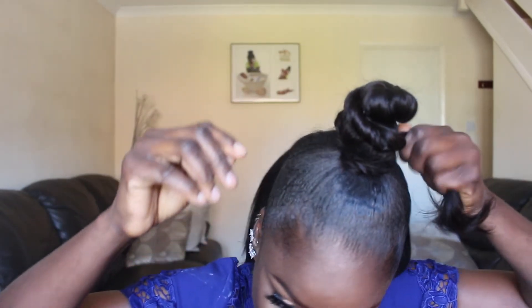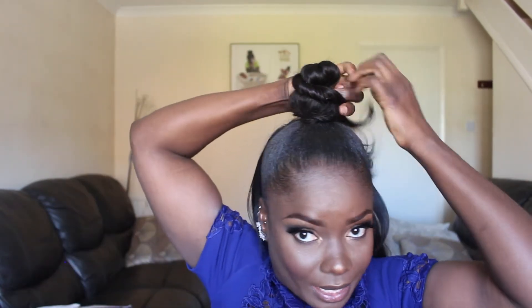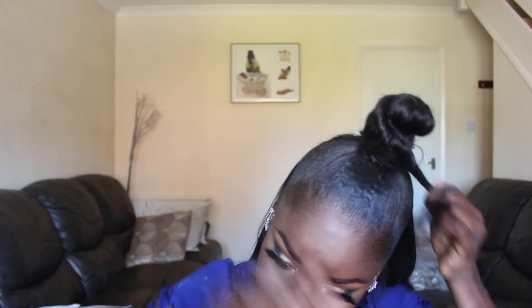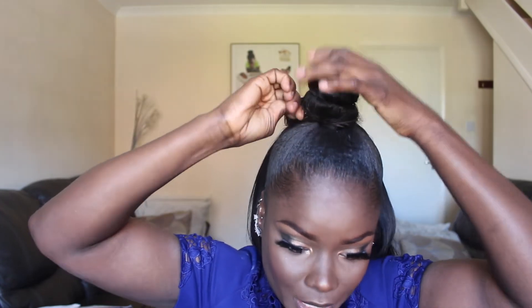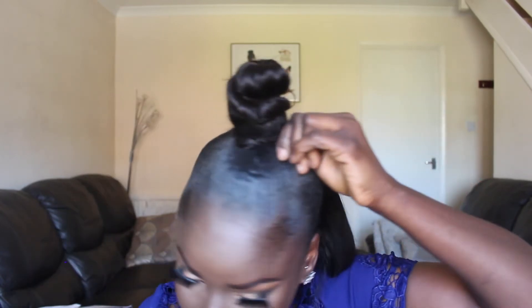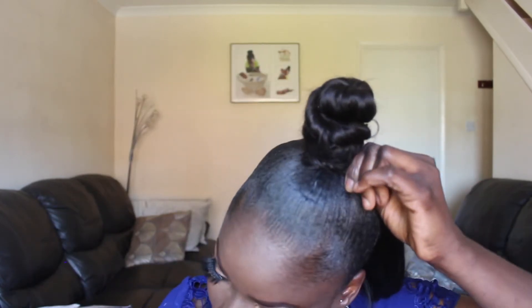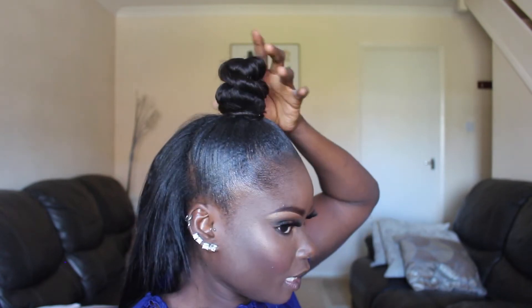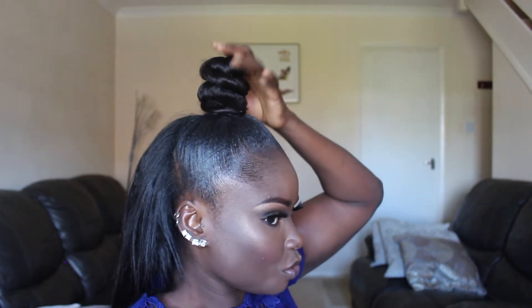It's not the right one to use, but we're gonna twist it around. As you can see, it's not long enough — you need something like about a 22-inch or so. This was like an 18-inch, but it's still going to work. We just work with what we've got. Okay, so this is a different look.